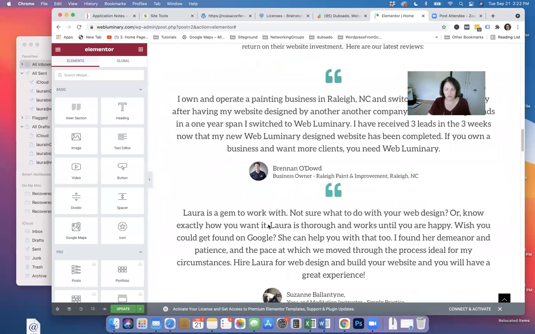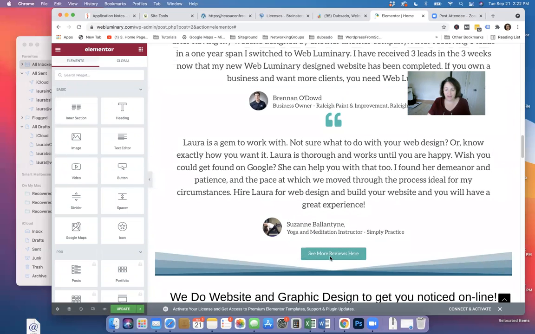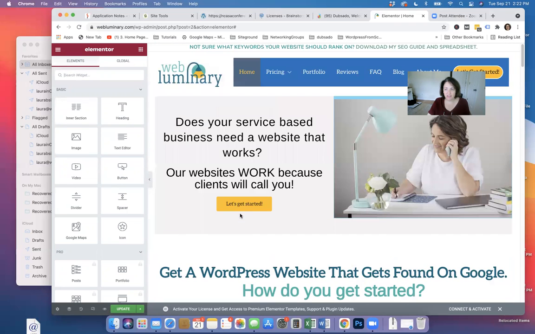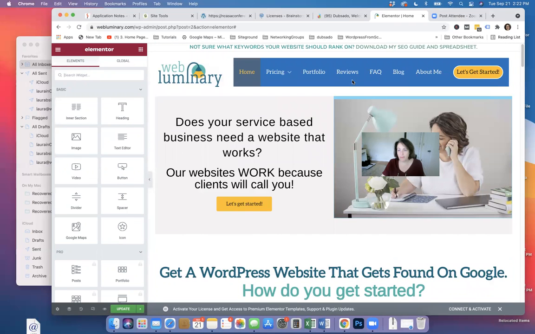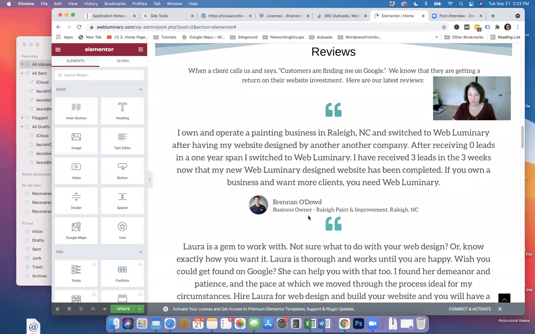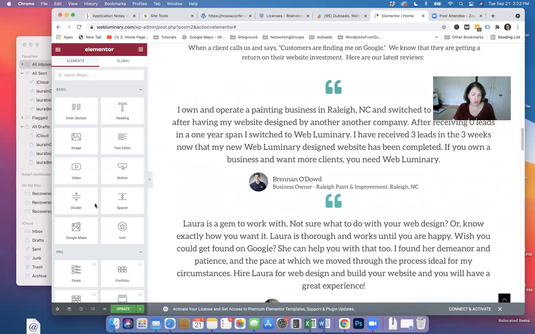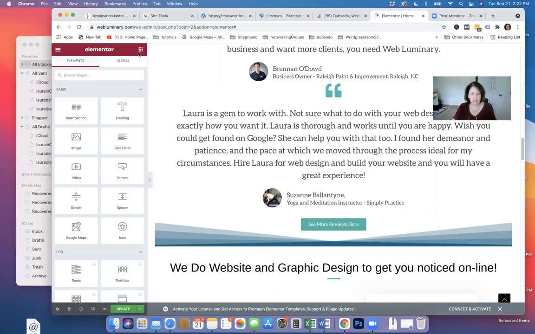So this is how you do that. I'm doing this on my home screen. Here I have a button that goes to my testimonial page so that you can see more, but I put a couple on the home page because I want people to click and see more, just so they know I don't just have two reviews. But anyway, I'm going to add a review down here.